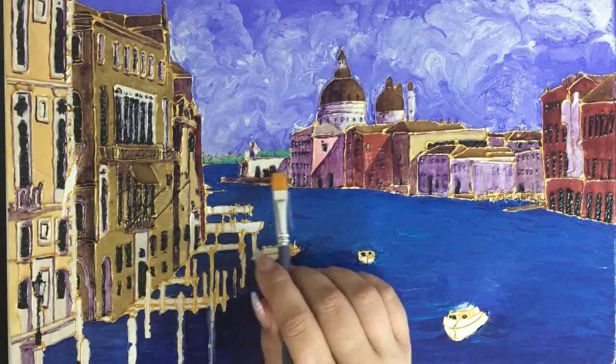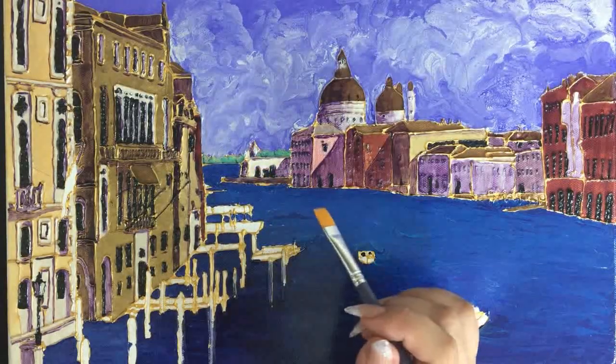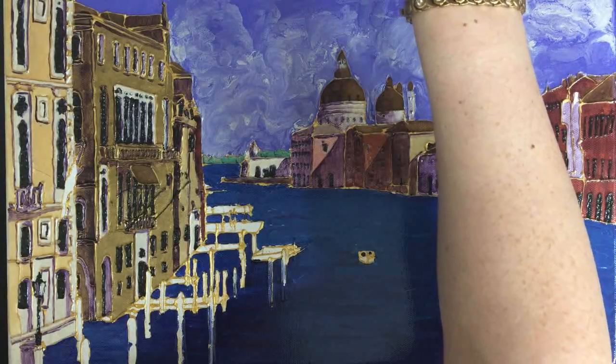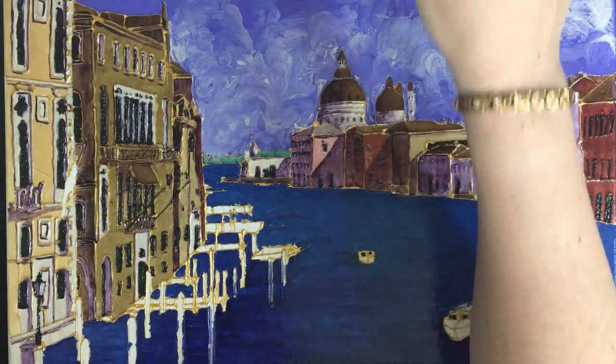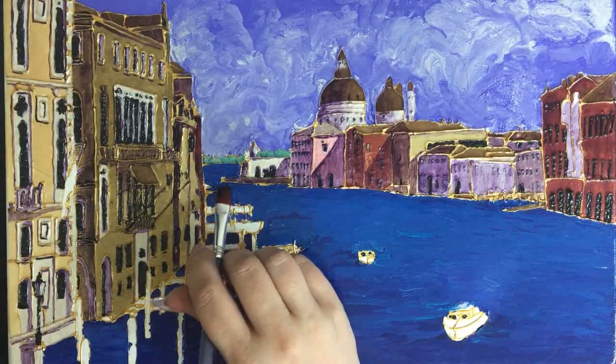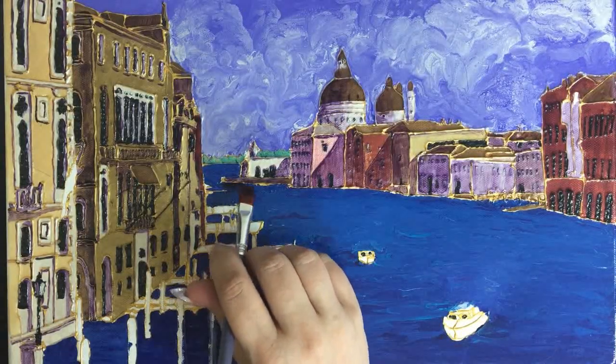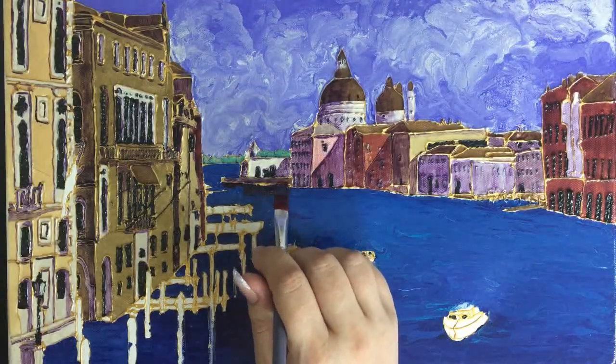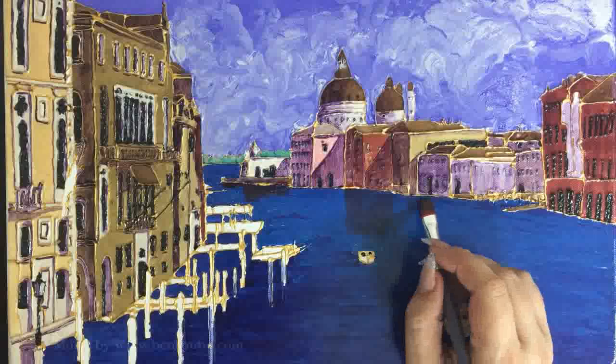Now, because that's white here, I'm actually just going to dip into a red Vitrail. Now it's going over the top of blue, so I need a very, very thin coat of this. So I'm just going to tap in a little bit there and drag down there like that. Time to speed up.